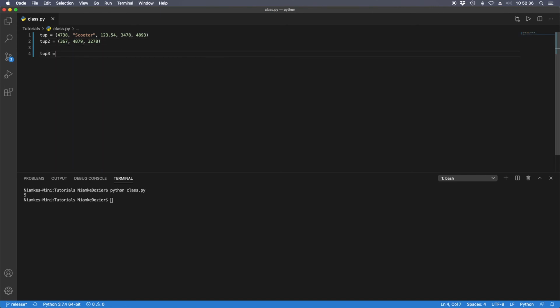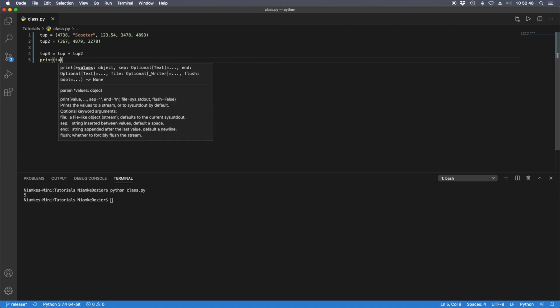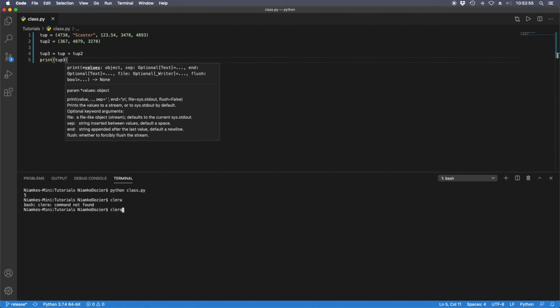So tup3, you can basically just add them together. So we got tup and then plus tup2, and that will create our tup3. So let's see what we got here. And as you can see, it combined both of these tuples together and created just one.